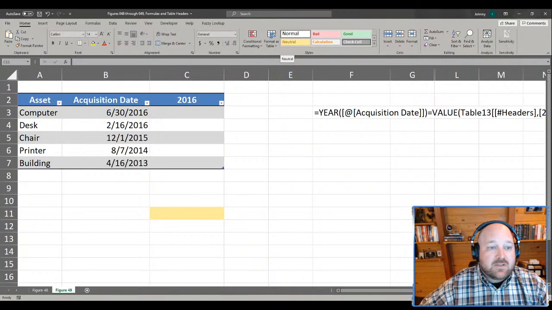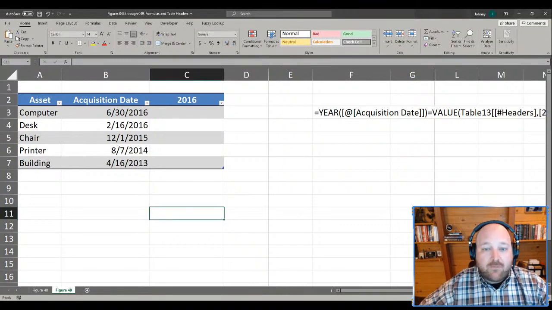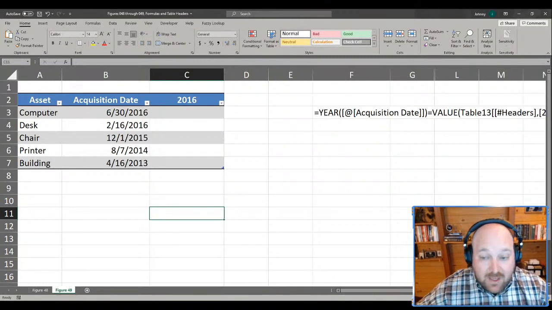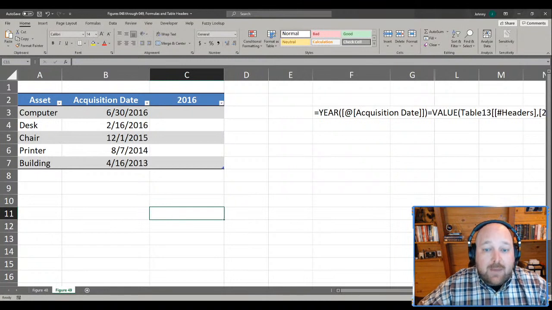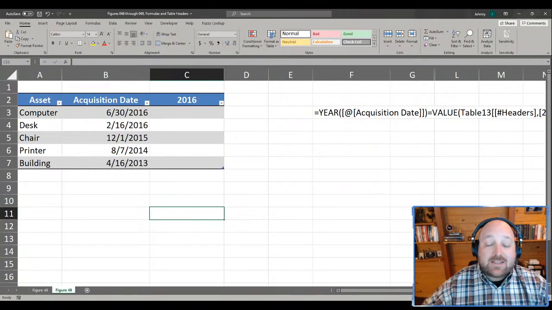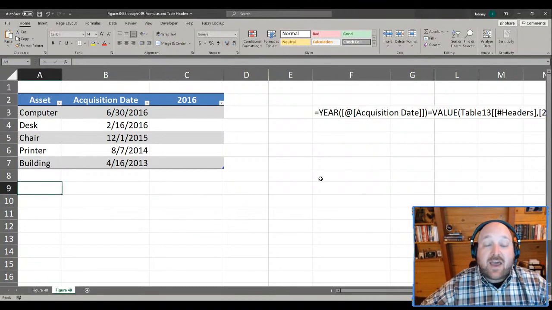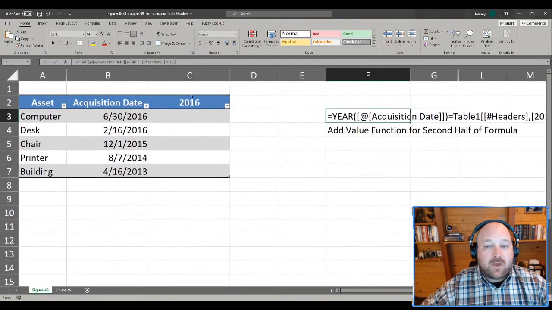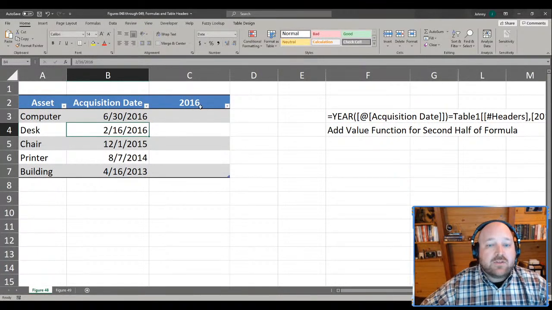So in this particular instance, let's say, for example, we were building a fixed asset registry, and we wanted to know whether or not that particular item was purchased in a specific year. Okay. Now, what we can do here is reference and look at the column header to determine if, in fact, that item was acquired in that year or not. And because Excel will always treat these things as a header, as text, we would always see that item fail. So here is an example of this. We've got some equipment that we have acquired here. And let's just say, did we acquire this in 2016?